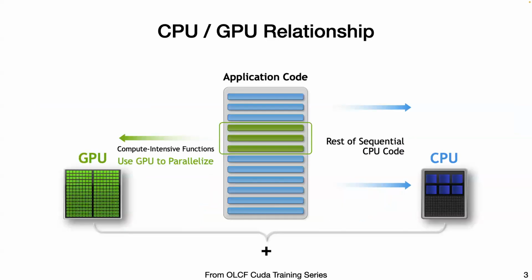Usually when you write GPU code, you have this total application here, where the blue code runs on the CPU and the green code runs on the GPU. Not all of it runs on the CPU or the GPU. Usually you offload some part of it onto the GPU and you specify that in your program. The entire application is the combination of both GPU and CPU. The GPU is not a general purpose interface. It can only do some limited form of computation, so you still need the CPU to do some basic functionalities.